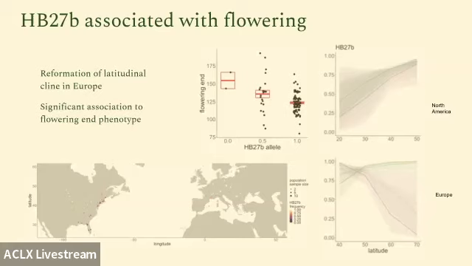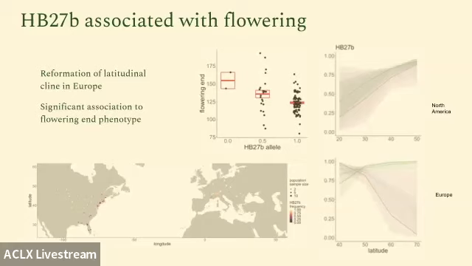And I will direct your attention to the North American continent, where again, pink is historic, and the less pink and more green you get, the more modern you become. In North America, we can see these nice clinal patterns in the frequency of the inversion over latitude along the x-axis here. The y-axis is frequency. So that's interesting. There's no significant shift between the two times. Modern and historic are roughly the same.